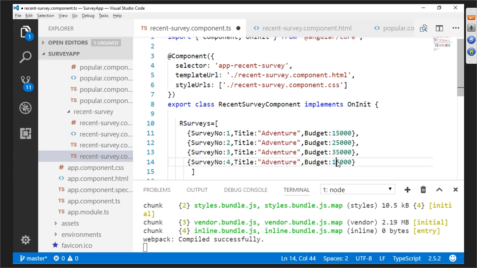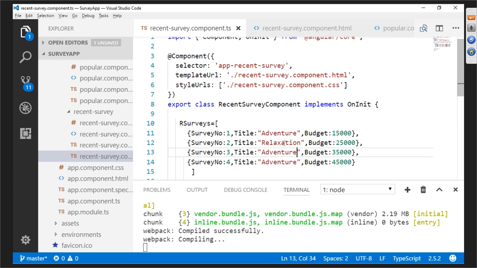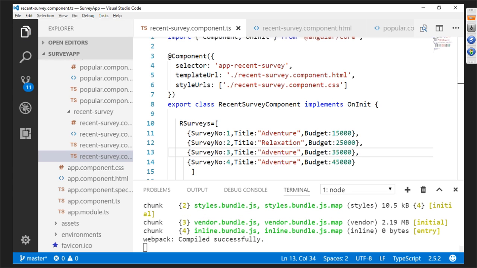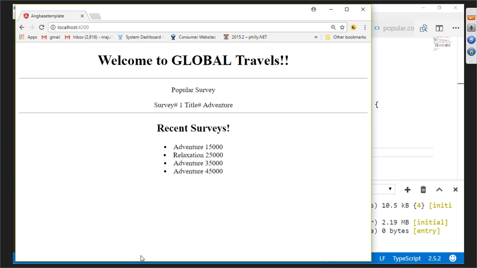So popular survey was a single record display. Recent surveys was a collection display. Again, what is the compromise here is we have only constant data here. We are not trying to get the data from our backend or anything. Constant data we are presenting to the user. Makes sense? Have you understood this program? I'm not putting more load on you today in both sessions because I want you to see that you develop this.